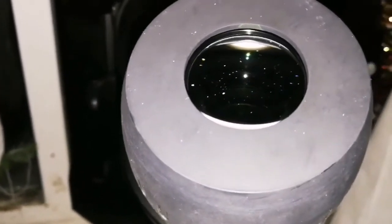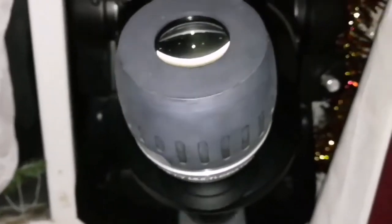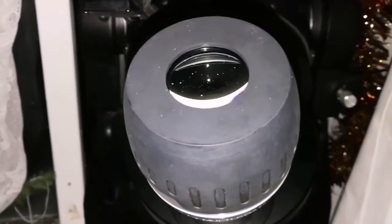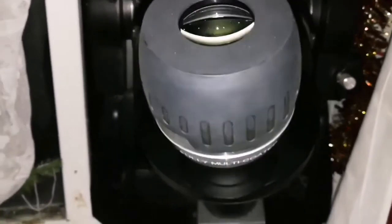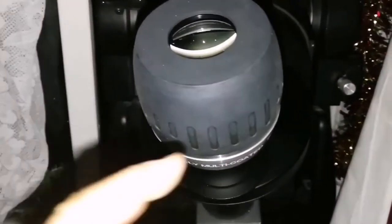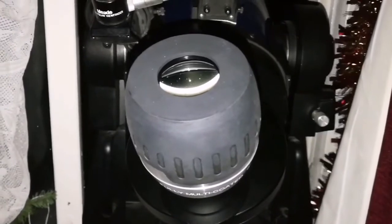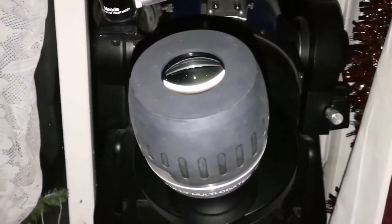That is amazing. That's better than this. Of course, I don't know in the 2-inch barrel how the TeleVue will do, the Panoptic or Ethos or others, that I don't have them. But this is good, better than this. It can be because it has a larger aperture, light gathering power. I wish one day I will try one of these two-inch barrel TeleVue ones.